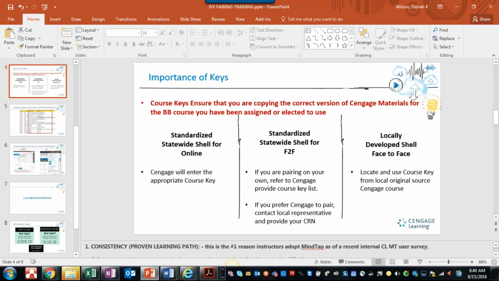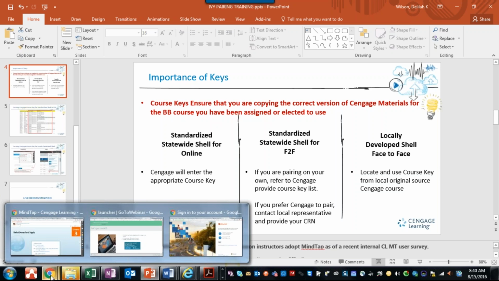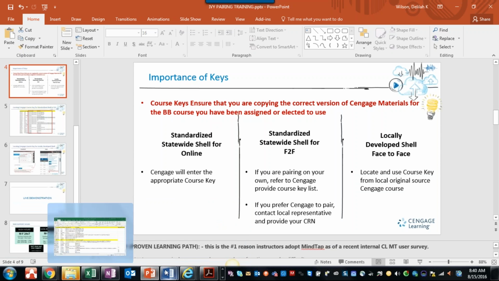I would imagine that's through the help tab, but I would probably post it here as well if you have that. We will make sure to send that out as part of the follow-up. Actually, the best practice for students to reach out to Cengage support is, and let me show you this in one of the courses that we have.